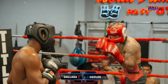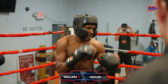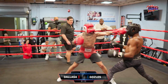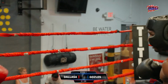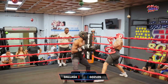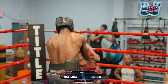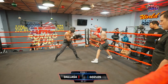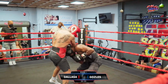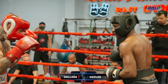Gonzalo dropping his front hand, getting caught. The game can be won and lost with that front hand. Establishing the jab and protecting the front of your face. The head movement. You see the fake again, followed by the jab by Gonzalez. Judging the distance. Stiff jab, consistent.